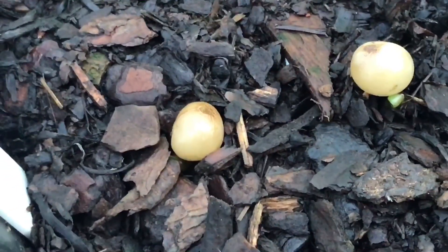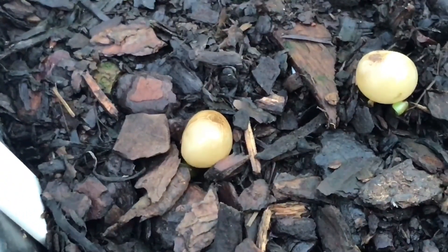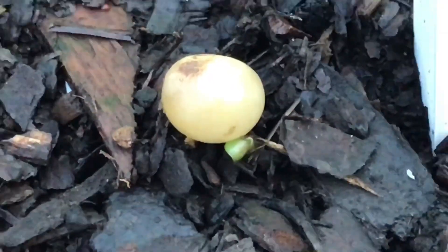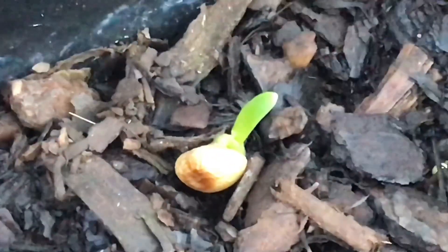I'm going to show you a few examples now of seeds that have germinated and their development up to forming the leaves. Here you can see a seed that's been planted out without any leaves yet, just lying on top of the Clivia mix, and there you can see one that starts showing the leaf if you look carefully. Then another one sort of starting to show the leaf, and then the leaves will grow with time as you can see.